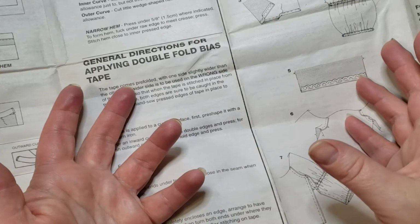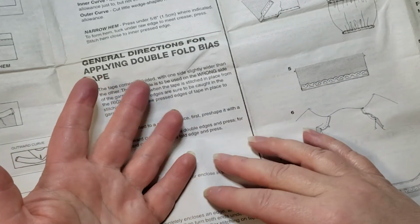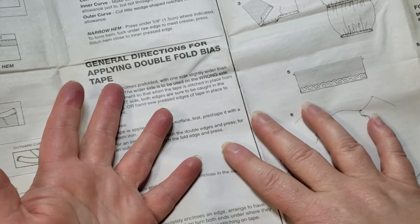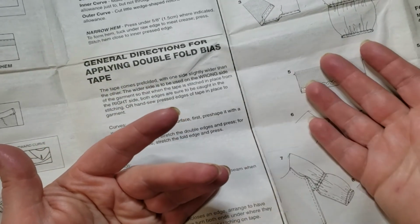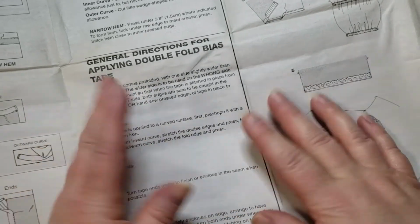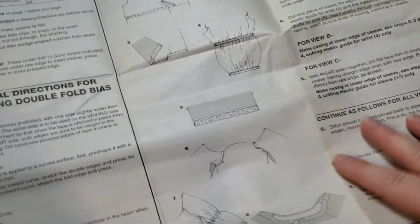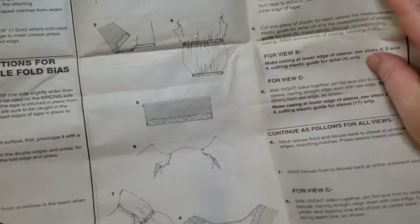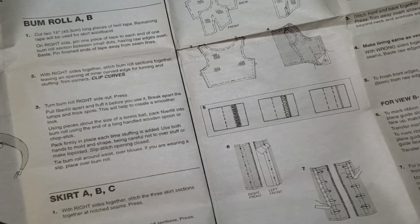That's been slowly changing over the years as everybody's gotten more into costume bits and things like that. But that's why you're not going to see as many vintage patterns from one manufacturer, and you might see more in another. And they really do walk you through it. So you're not going to need all of these directions for this. Now we just go through and we find the directions that we need.